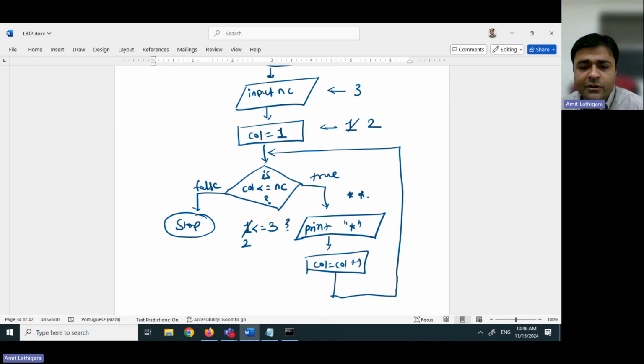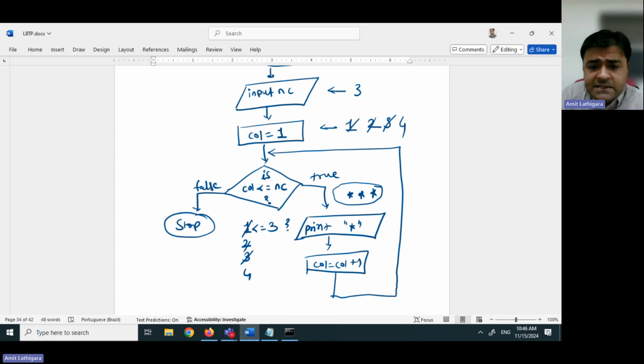True. It is going to print the second asterisk, column plus 1. 3. The condition looks like 3 less than or equal to 3. Still it is true. Third asterisk on screen, column plus 1. It is 4 now. 4 less than or equal to 3, false, stop. So in output, it is exactly what we require.